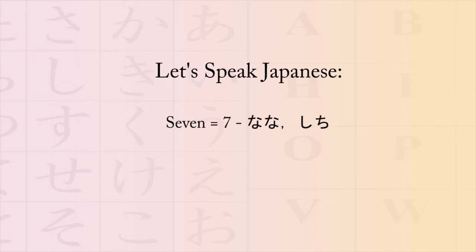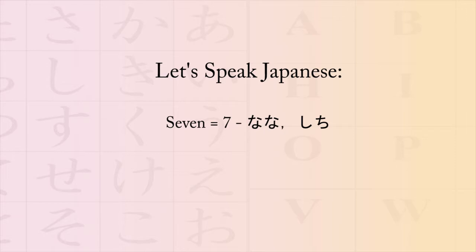Okay, so next we have the number 7, which in Japanese has two pronunciations again. This time it's Nana and Shichi. And similar to 4, which had two pronunciations, if you're just reciting numbers, then you will usually use Shichi. It's usually not as constrained as the number 4, where usually you would use Shi when you're counting from 0 to 10. However, in this case, you can use Nana sometimes, but for the most part, people favor Shichi.